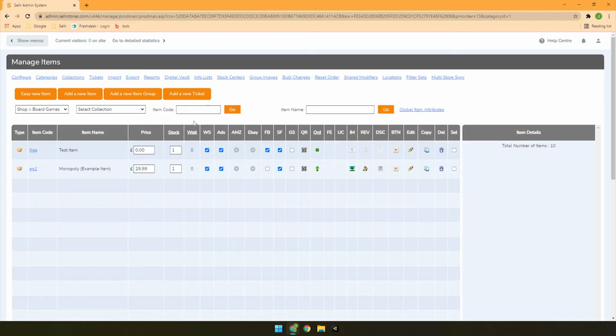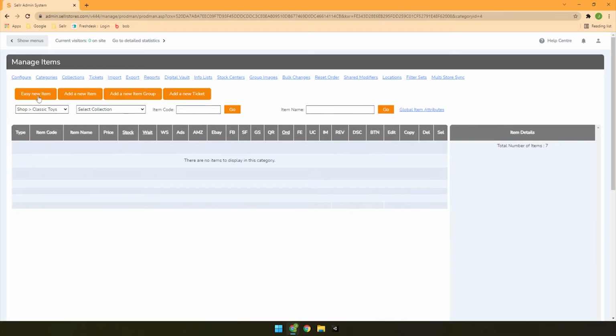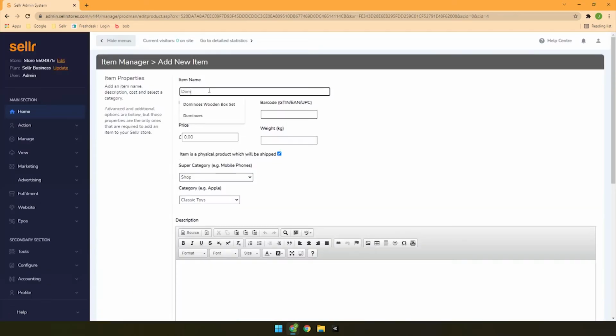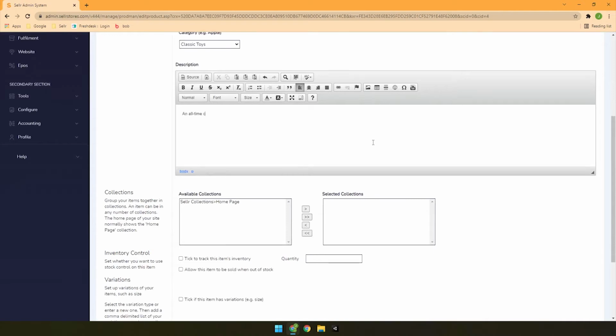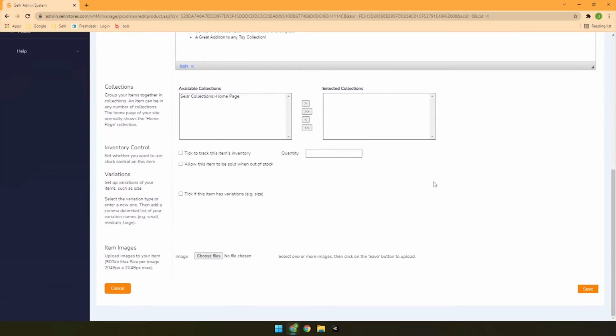Okay, let's get stuck in then. To add our first item, we'll click on Easy New Item. Just type in the name, enter a code of your choice, add a price, add a weight. This can be used to calculate shipping fees down the line. Type out a description, and attach an image.